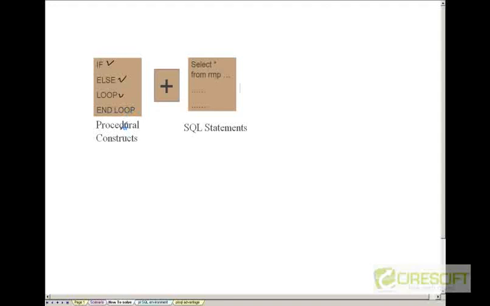So when I add this procedural construct with the SQL statements, then I get a full-fledged programming language, and that programming language is called PL SQL. Okay, so PL, the procedural construct, plus SQL together constitute PL SQL.